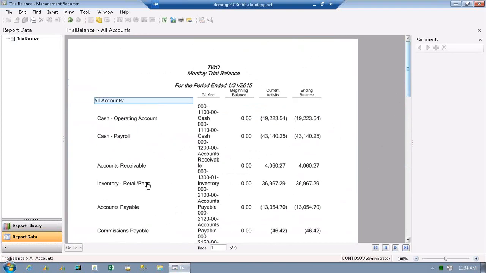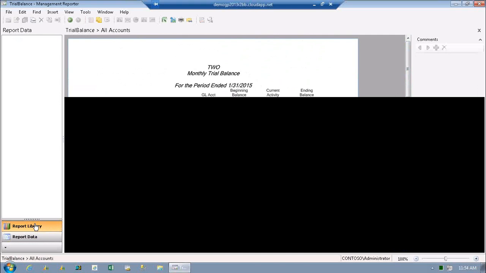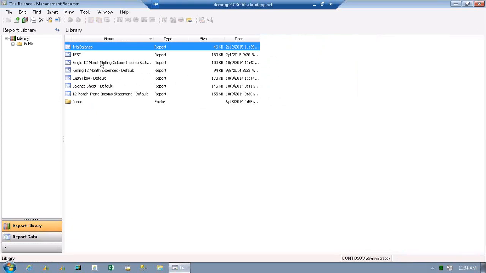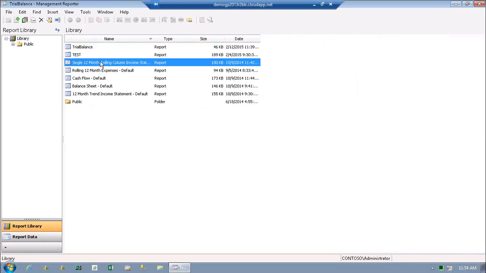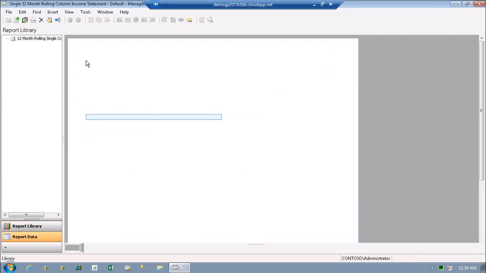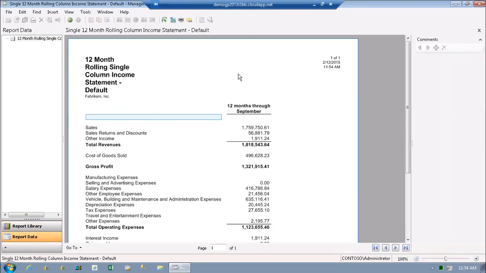You can see this is one of our past reports. You can go into your report library and actually look at any of the older reports that have been generated. You have a rolling single column income statement.